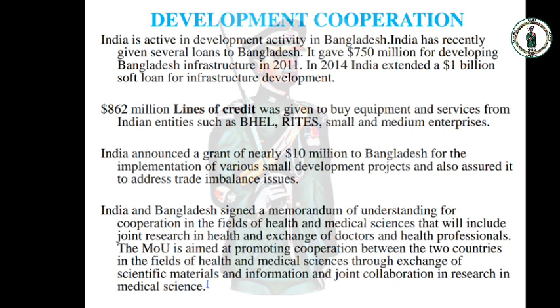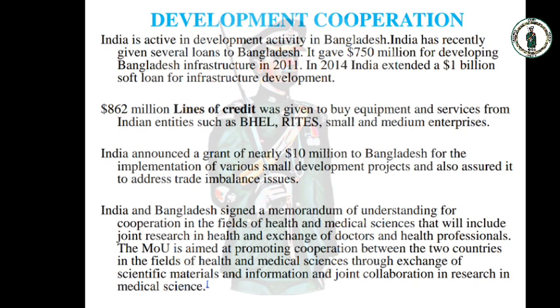Then in terms of development cooperation, India is active in development activity in Bangladesh, and India has recently given several loans to Bangladesh. For example, it gave $750 million loan for developing Bangladesh infrastructure in 2011. Then in 2014, India extended $1 billion soft loan for infrastructural development. Then $862 million as a line of credit to Bangladesh for purchasing equipment and services from the Indian companies. And India recently announced a grant of nearly $10 million to Bangladesh for the implementation of various small development projects.